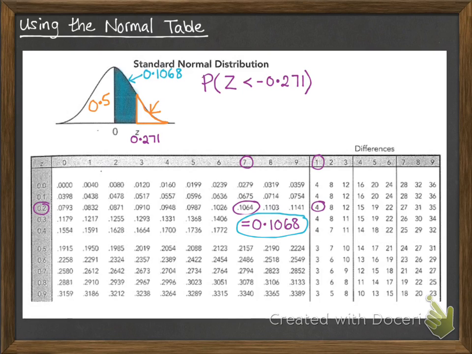So if we carry on now, that half of the graph was 0.5. So we do 0.5 plus the 0.1068 that we read off the table. And we get 0.6068.